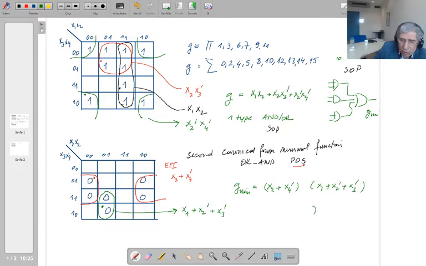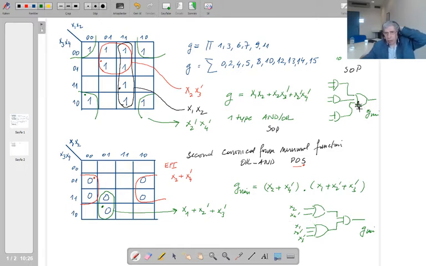If I draw the circuit now, it's going to be one OR gate, another OR gate, this x2, x4 prime, and that has got 3 inputs, x1, x2 prime, x3 prime, and the outputs of these OR gates are multiplied. This is that thing. This is G min.